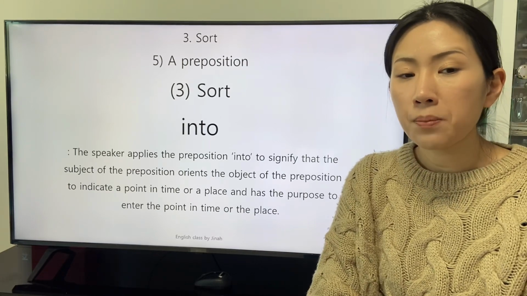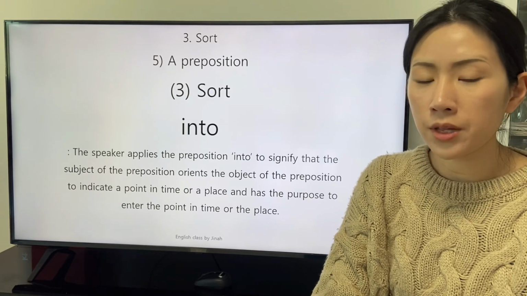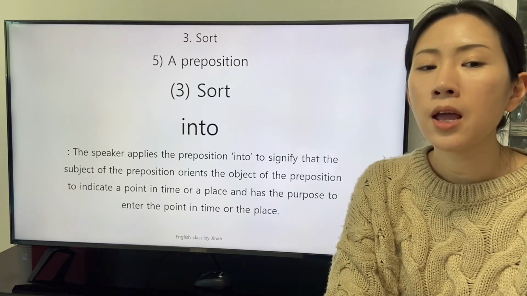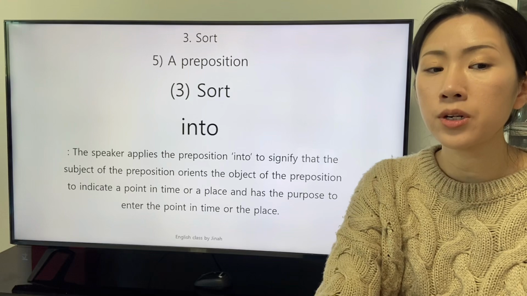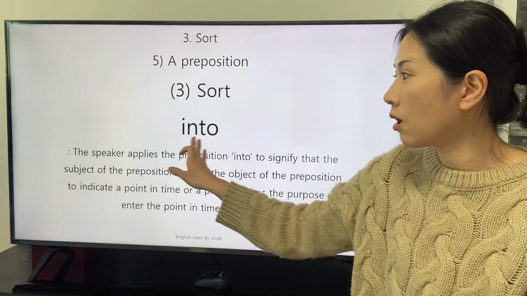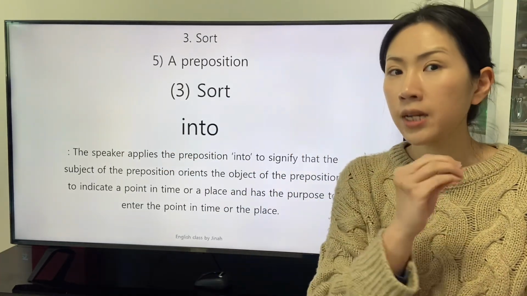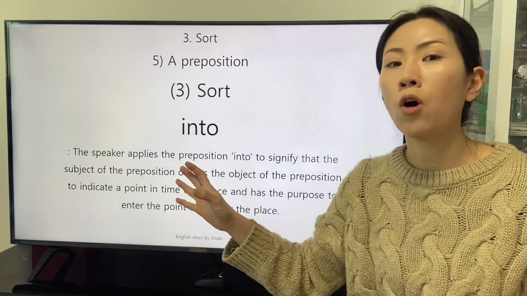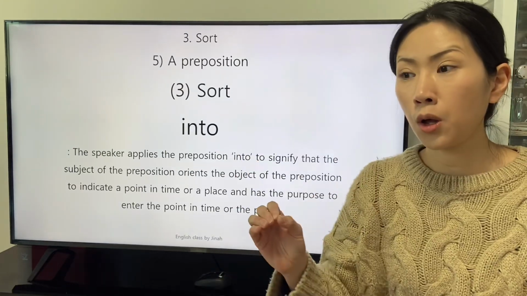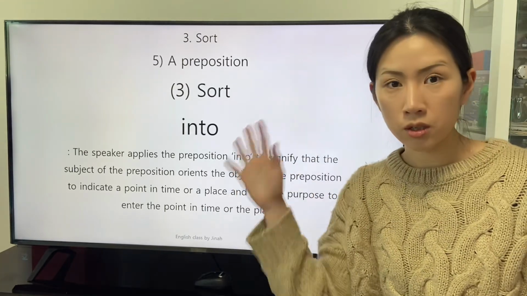The speaker applies the preposition into to signify that the subject of the preposition orients the object of the preposition to indicate a point in time or a place and has the purpose to enter the point in time or the place. As we can see, the preposition into is a fused form. The preposition in and the preposition to are fused. So the definition of the preposition into also follows the fused definition of each preposition.